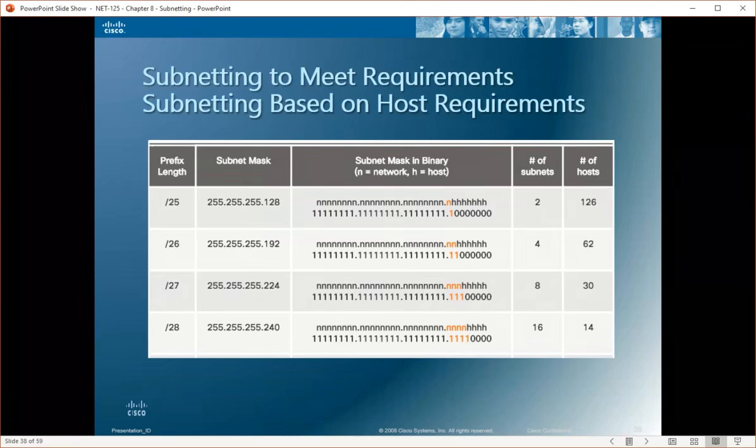So that's just an example of, again, finding based on host requirements, how many subnets do we need to support? We have to cover the number of subnets, but by the smallest possible amount. If we need 1,000, 1,024. If we need 514, we're still going to use 1024 because 512 will not cover what we need. So we have to remember that we have to support the minimum number of requirements, but no more than that overage.